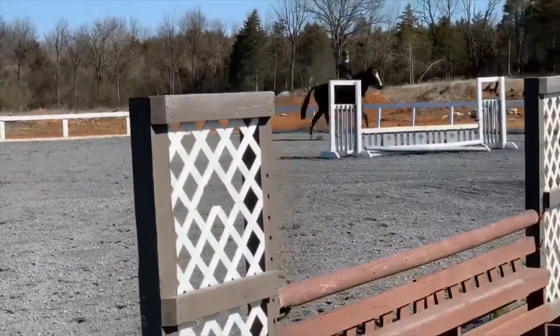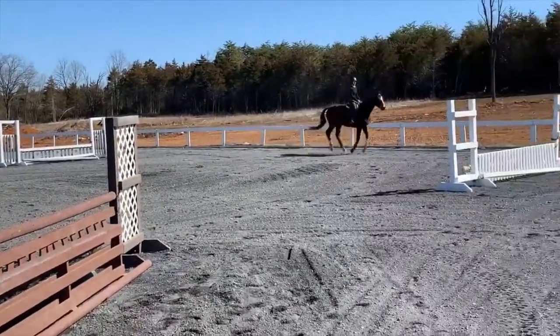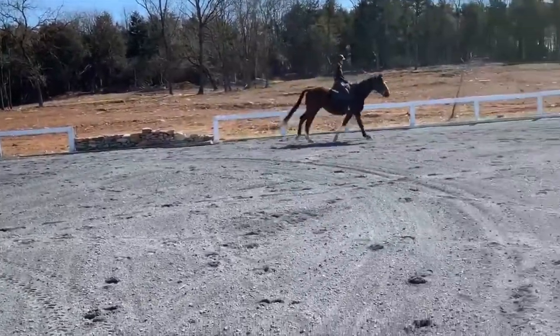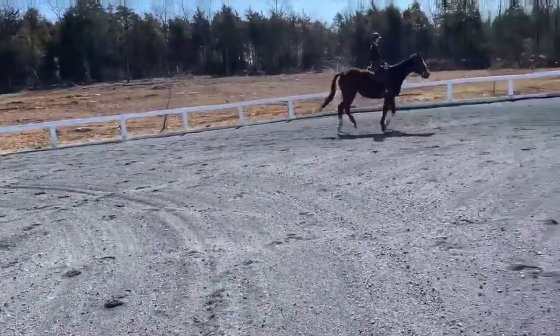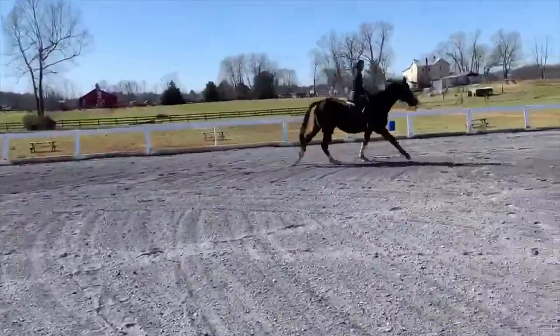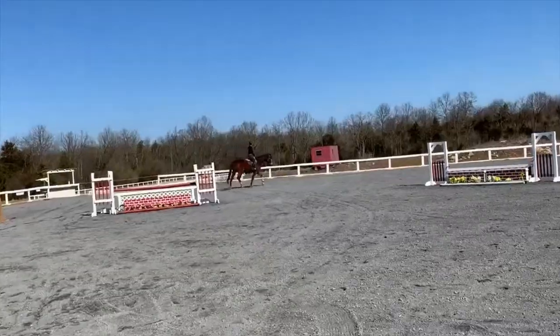This canter looks amazing. There's really good pieces of it, and then he gets a little hollow. Whenever that head goes up, he's hollow. That's when I want you to think about raising those hands, lifting up, driving him into the bit. If you just keep your hands still and down, that helps him brace and be more hollow. A lot of transitions.